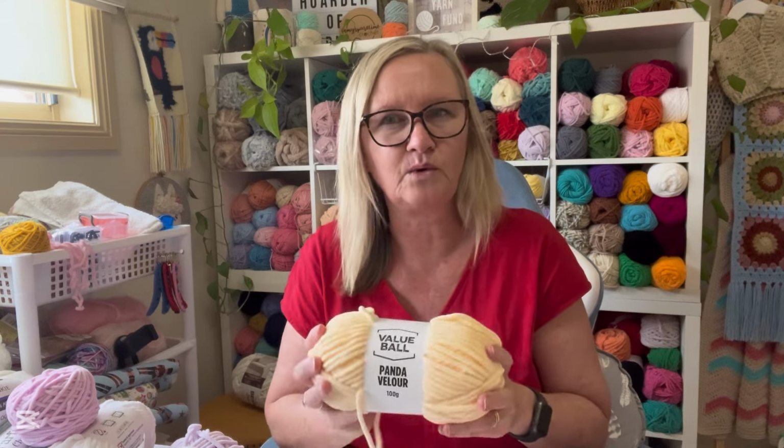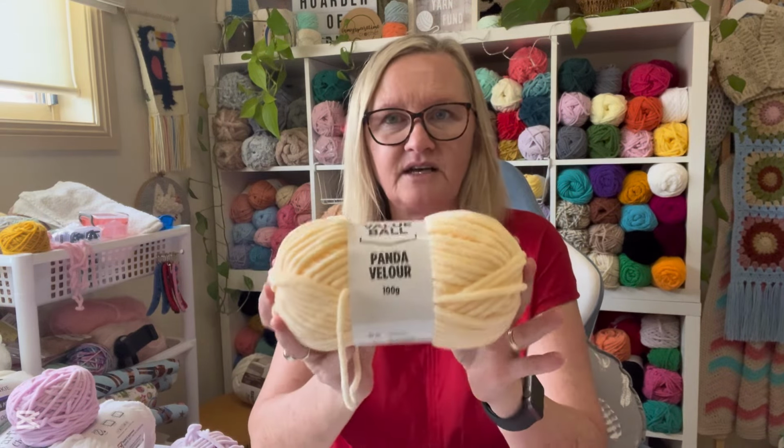Now, as you would know, in Australia we are a bit lacking in the plush yarn department in comparison to our friends overseas. Recently though, Spotlight did bring out a new range, in their valuable range, and this one is called Panda Velour. So I headed in there this morning and thought I would take advantage of their sale because I wanted to give it a try. Now, having said that, I do use a few brands that I am actually very happy with, and I can probably put that in another video.